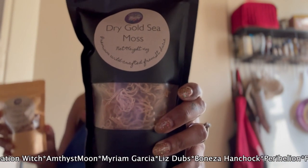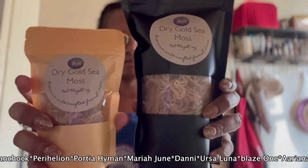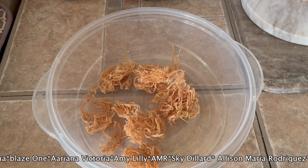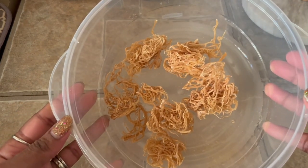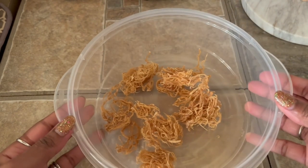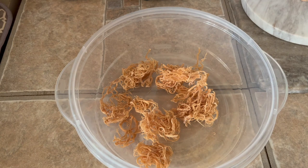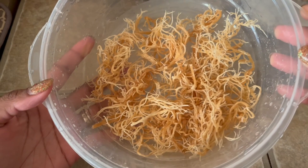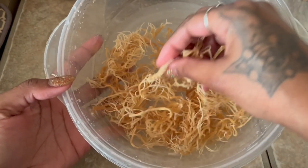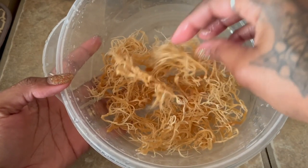But for now let's just start with the basics — how the heck do you use sea moss in the first place? When you first encounter it, it might not look like anything you've ever seen before, except for maybe floating near the sand at the beach, and that's because that's exactly what it is. Sea moss is the highly nutritious algae that grows in shallow coastal waters, and once it's dried out and packaged it kind of looks like a weird grass or hay. It's dry and gnarly and definitely difficult to eat in this state, so the most common way of consuming it is to make it into a smooth gel that you can take on its own or add to foods like smoothies and stews.